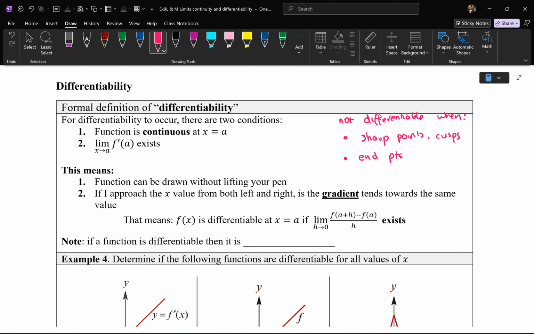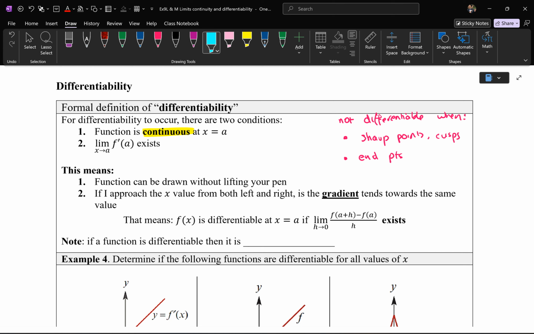But if they ask you to justify why, if it's differentiable or not, you must learn how to use those conditions. Okay? So, differentiability, 2 conditions. Number 1, it needs to be continuous. So that means you had to know if a graph was continuous or not. So it had to be connected, or you can draw the graph without lifting your pen. So it needs to be continuous at every single point, or at that particular point.